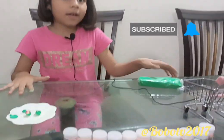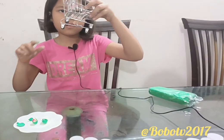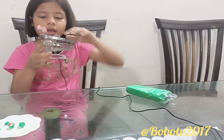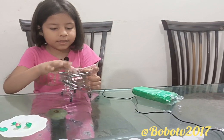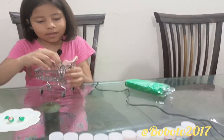So I'm going to just put the extra ingredients in this shopping cart. This has a little baby sitting place, and let's close this. So these things are super duper cool.